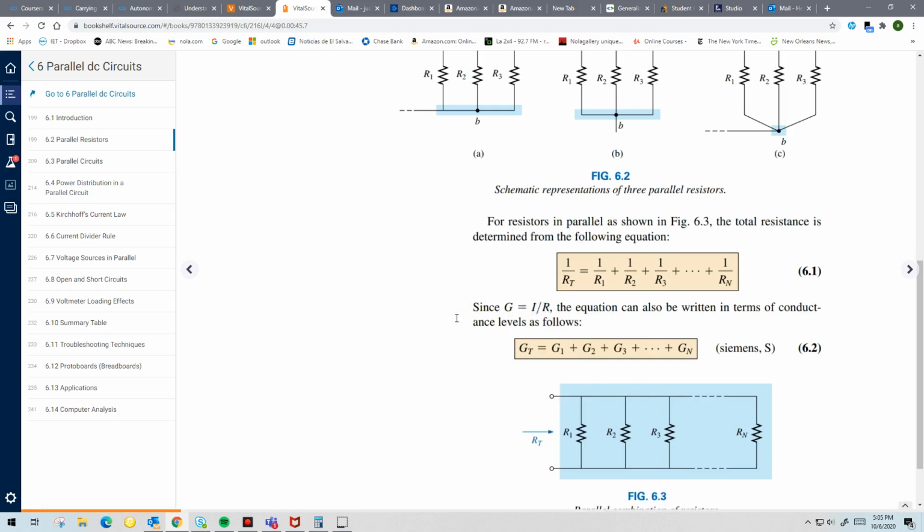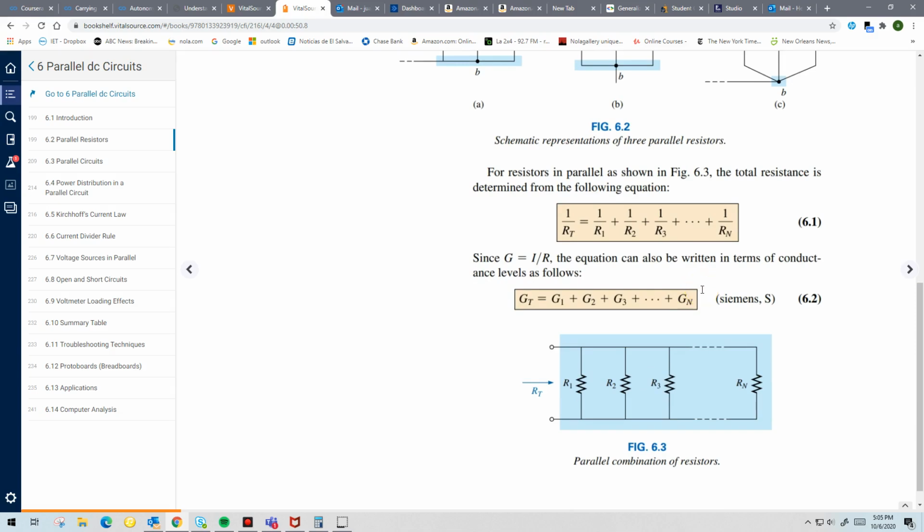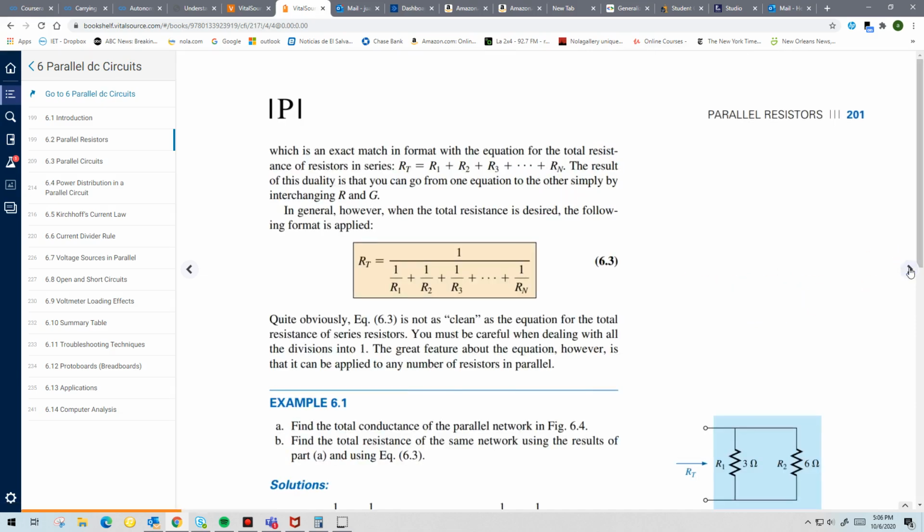Okay, if we talk in terms of conductances, if you remember, conductance is the reciprocal of the resistance, right? So for parallel connected resistances, the total conductance can be found by simply adding the individual conductances. It's sort of the opposite of the series connected case, if you remember, okay? So keep these formulas very much in mind going forward. And the units are the same, right? Because it's the same resistance and the same conductance.